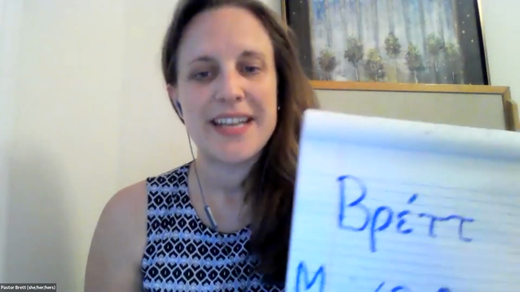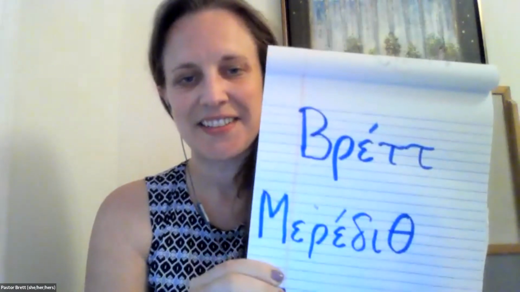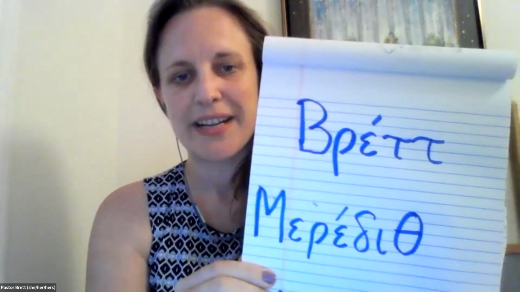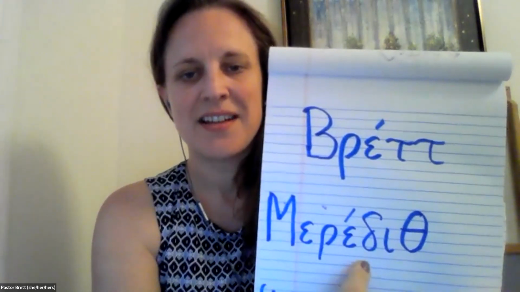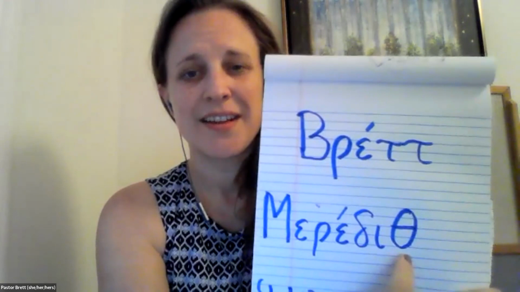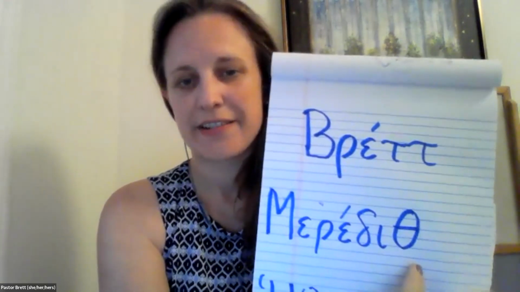And then my middle name, here, I'm going to do my whole name. You don't need to, but I thought to show different sounds. My middle name is Meredith. So here is how I felt like Meredith would be written. That's a mu, epsilon, rho, epsilon, delta, iota, and theta for the final TH. Now, my last name is Wilson. Some of you have W's in your name, or another letter, which could be captured like a J, by a different set of letters in Greek.